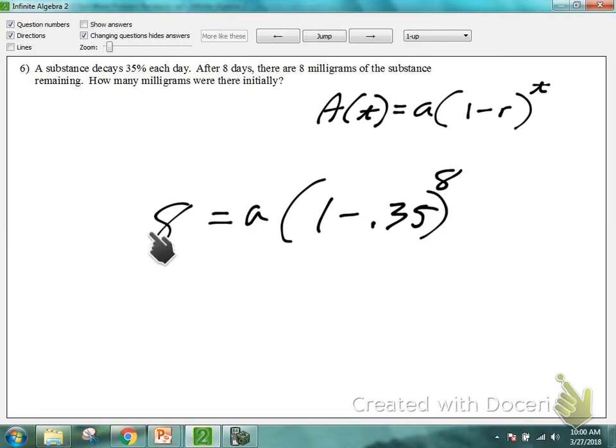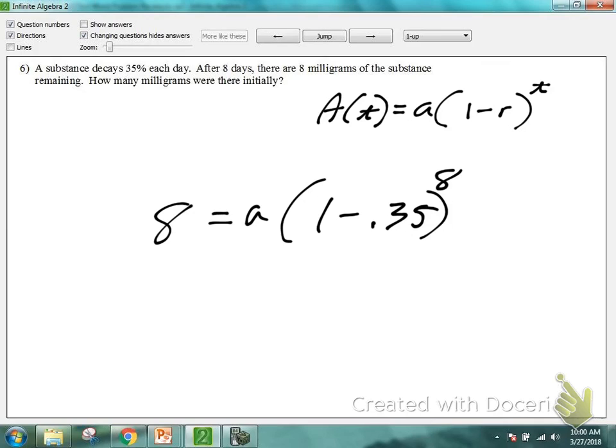Okay? Does that make sense, everybody? Because it's asking how many initially. This was the initial value. Okay? That's the initial. All right? Now, your programs won't work on this one. Okay, you gotta do this one by hand. But once again, see this setup. After that, you're pretty much going to go to your calculator. Okay, in the same manner.